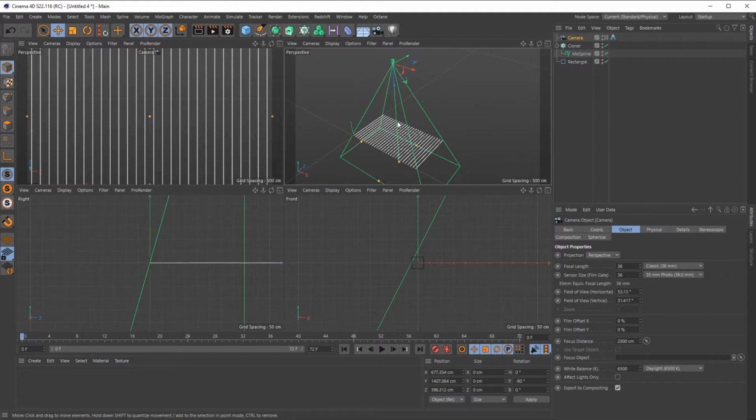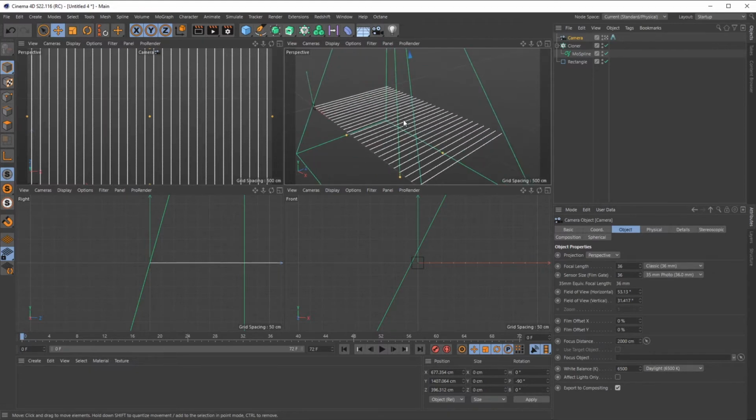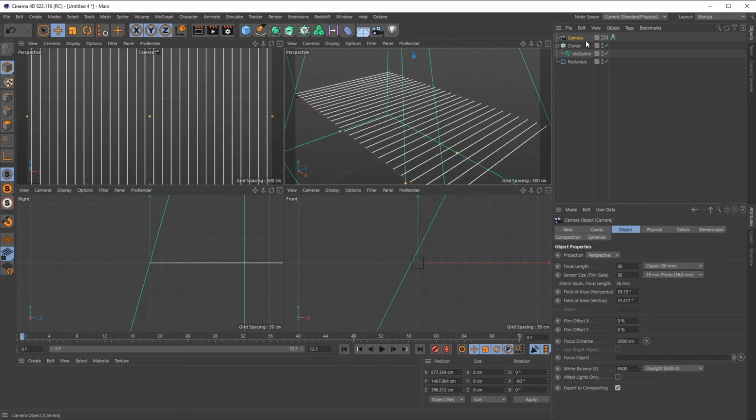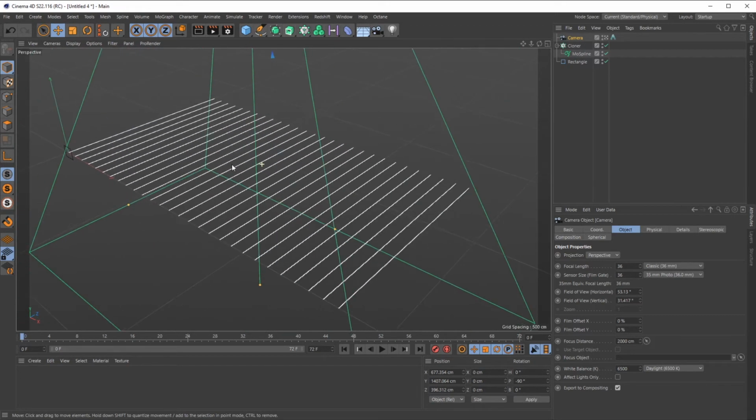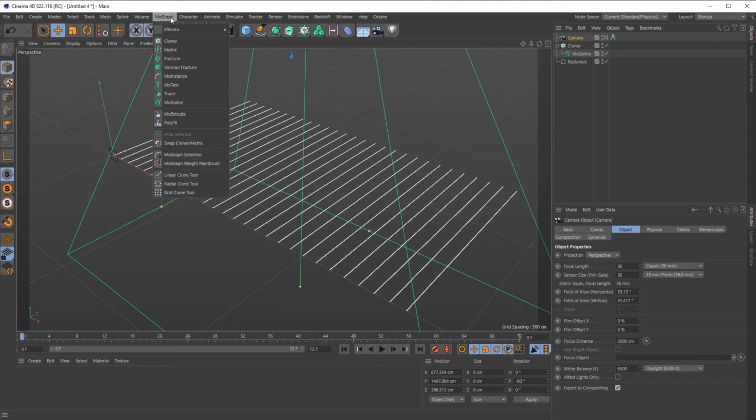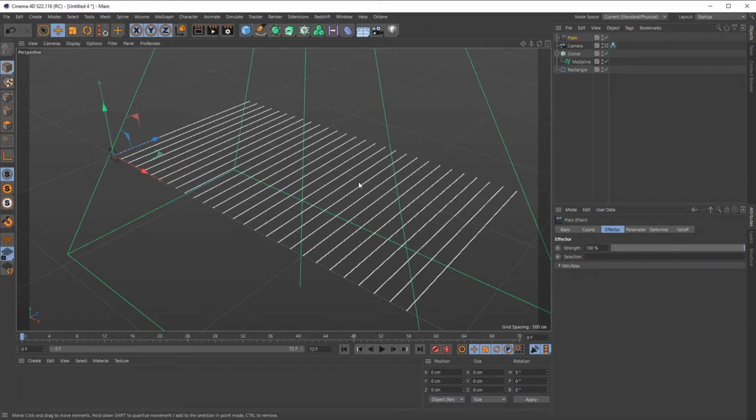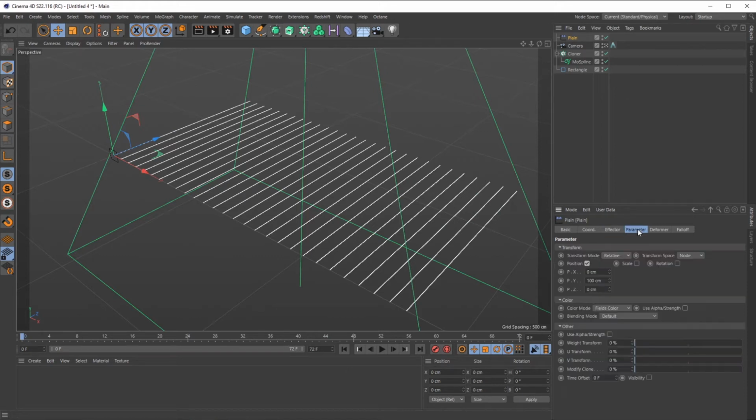So the next thing we're going to do is start deforming these splines. Now, as we've said before, because they are Mo splines, they actually work with the MoGraph system. So you can put any kind of effector on there and have them pushed or pulled or rotated and all the sweet stuff that all these effectors can do. What we're going to do is just use this plane effector right here. And what that does is it takes each of these splines and pushes it in whatever direction we want, or scales them, or rotates them.